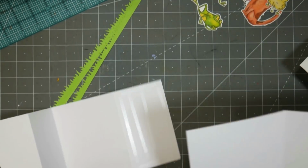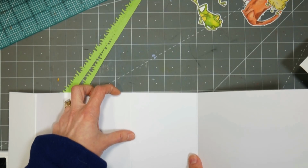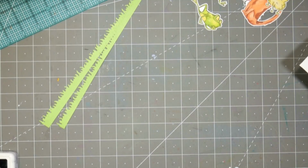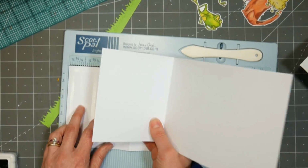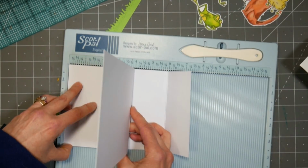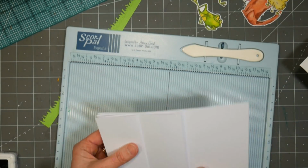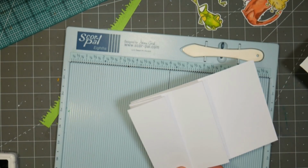I'll use the grid on my mat to line things up a little bit, hopefully. Actually, you know what's a nice trick here? I'm going to share this tip with you. If you've got a scoring board, this can be a great way to line stuff up, because I can put that right in the corner and then put the other piece in. Hopefully that's the right way. I think that is. Yes, there we go. So now it looks pretty seamless. If you had a really long piece of paper, you could do that as well, but I wanted to make sure I had a heavyweight cardstock, so that's going to work for me.